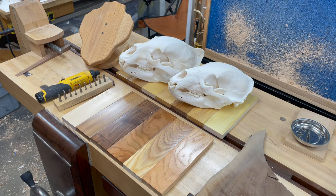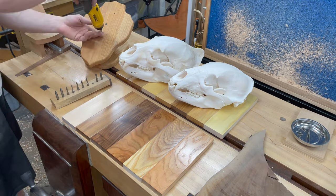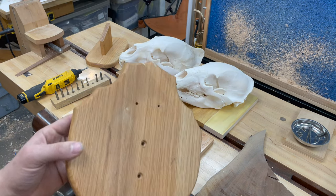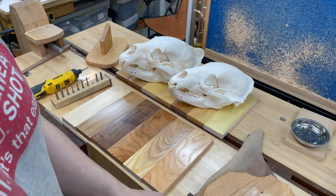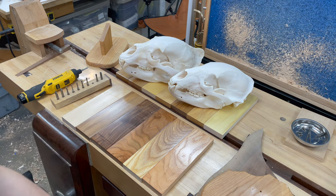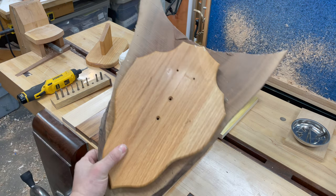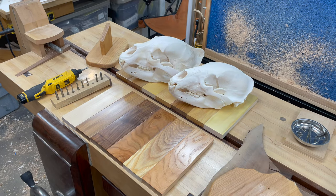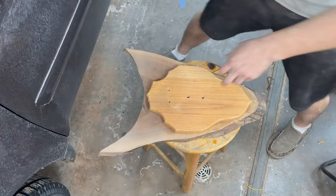And let me show you the plaque that I'm gonna use. So this is the plaque, and I quite like that shape. So we're gonna try and match that. Take a look and see what that looks like. And if the walnut looks good, I think we're gonna go with that.